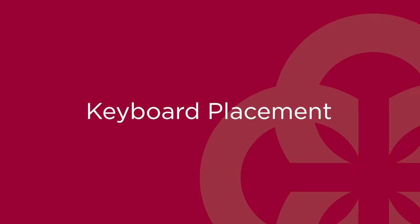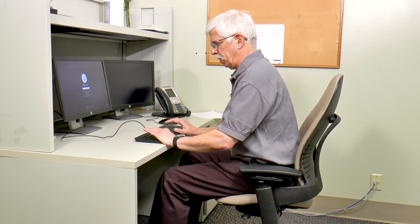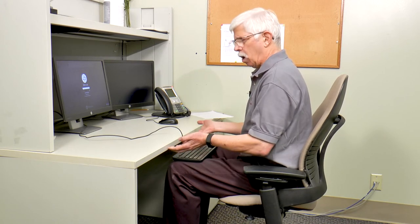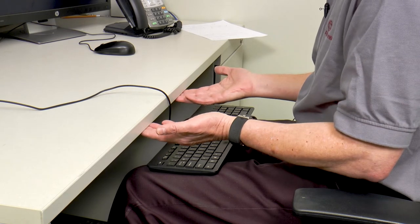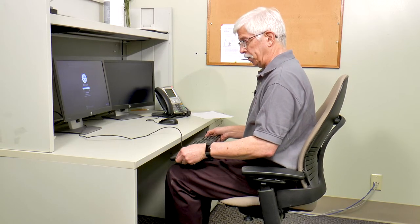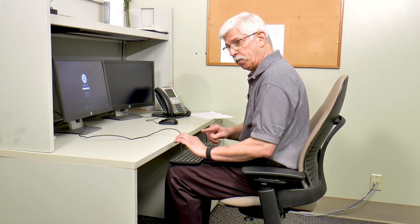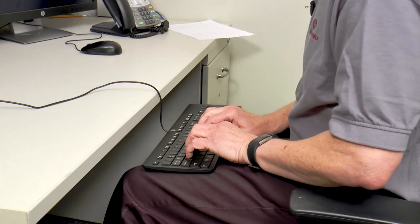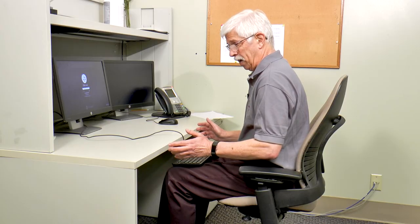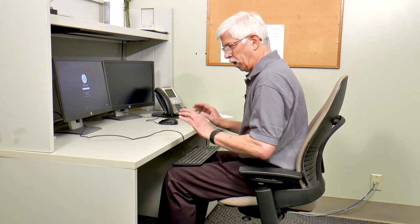Let's take a look at positioning of the keyboard. Ideally, you may even want the keyboard a little bit lower than desktop height. There are trays that office supply companies sell that attach to your desk and allow a position where your wrist is straighter — you'd even want that keyboard tilted down a little bit. We want to stay away from having the wrist cocked up, because that can contribute to your pain. Some people can even do this with the keyboard supported on their lap or on their knees. Most of these positions, you're going to do the best you can with what you have — we're going through what's absolute perfect and you can modify and work from there.